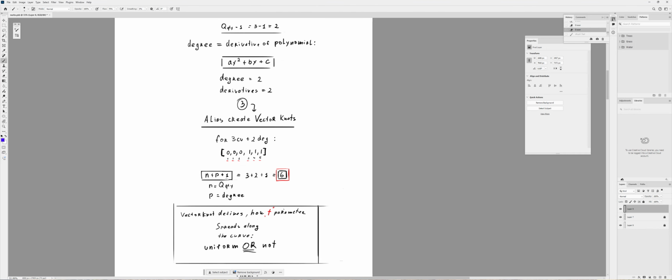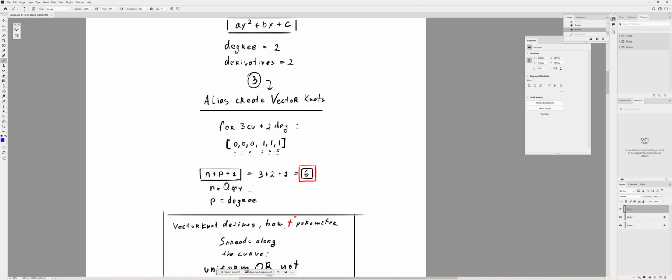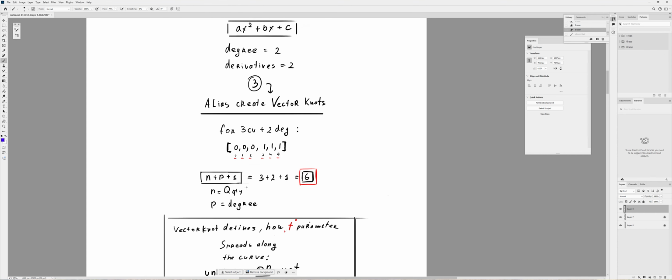So the knot vectors are described by a range of numbers. Right now, of course, it's a pure abstraction for you, but let's just start with calculating the vector knots and then describe what they actually are. So the calculation of the vector knots is very simple. You add the quantity of your points, and we know that we used 3 points.